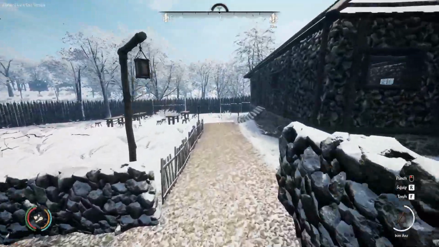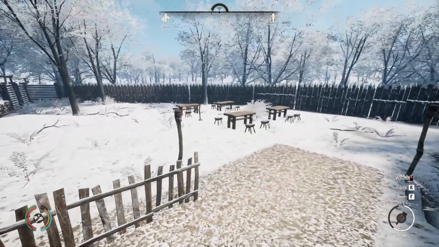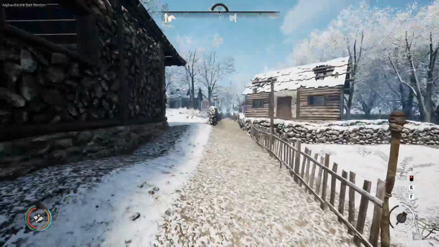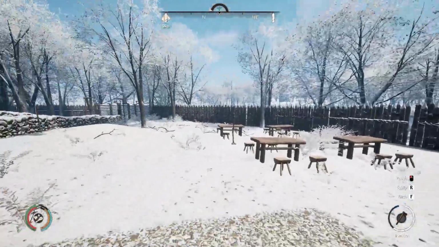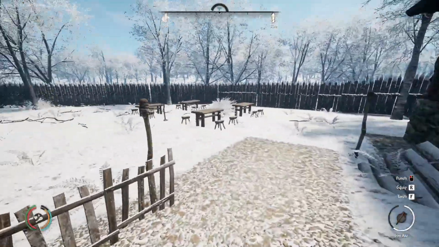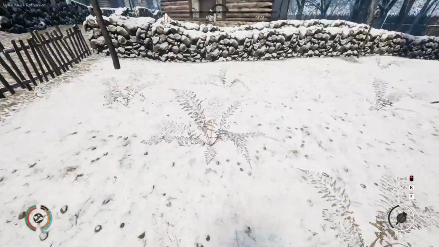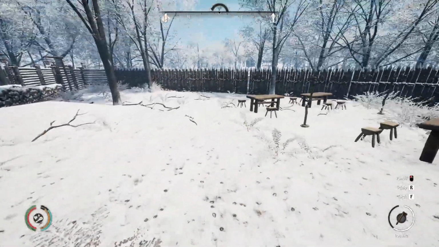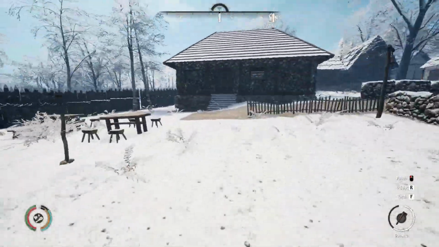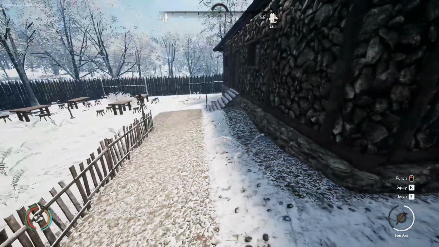Then the tavern. I'm really torn on what to do with the tavern and the sitting area out here. This is probably one of the flatter areas in the village to be placing tables and stuff. So chances are I'm going to leave the tavern and sitting area here. I may try to introduce maybe a bonfire or something right here and have a few little chairs around it, or maybe I'll put a bonfire down here and a few chairs around it. Something like that. I'm not 100% sure on that yet.